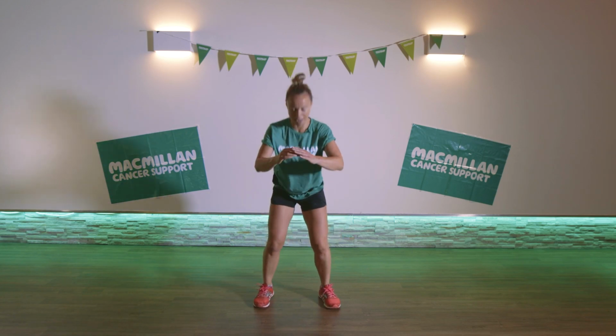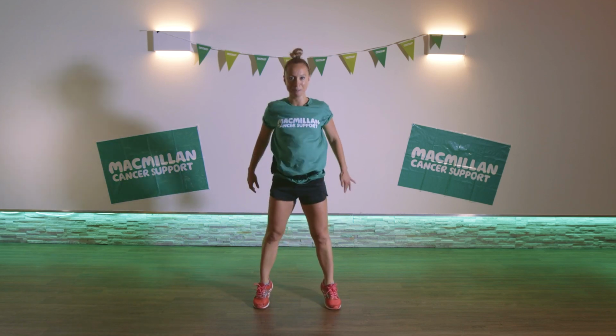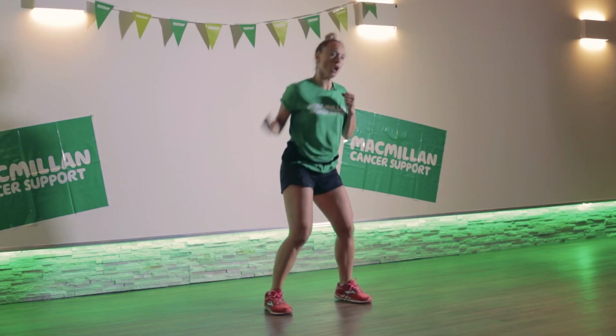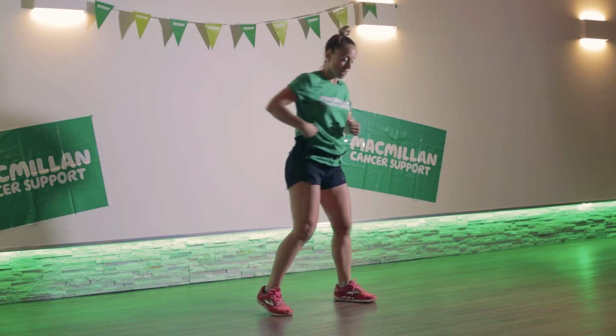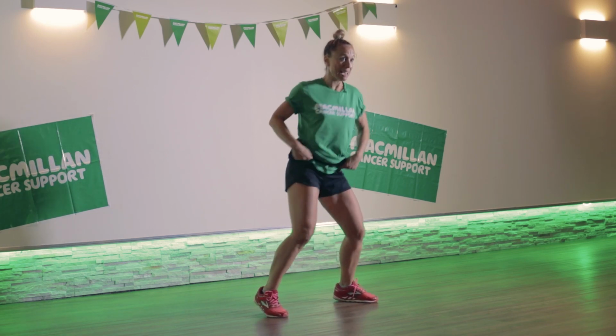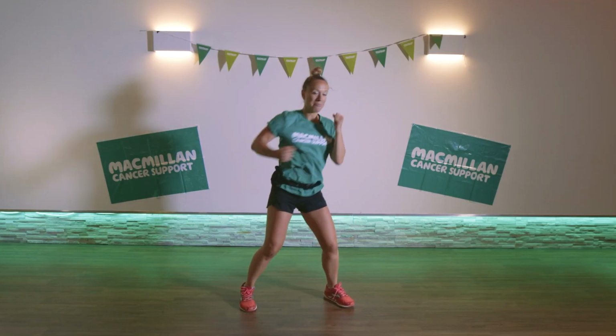Then we're gonna go single arm hooks. Yes, team, about 7. Good, 5, 3, 1. Team, hook, single arm. Go, big drive, big rotation. Work your hips. Push, go, come on.